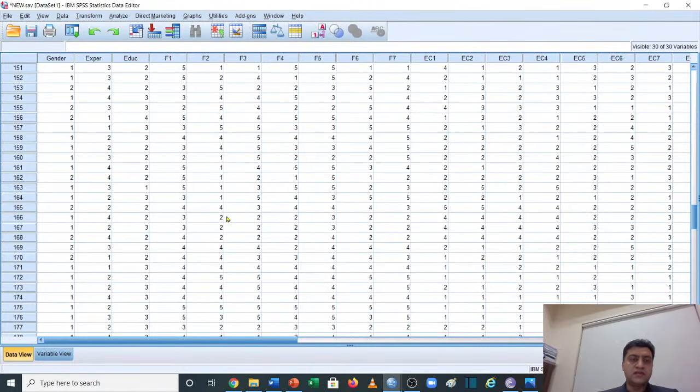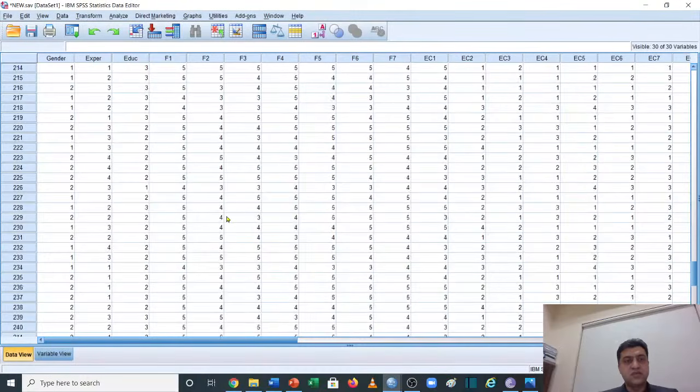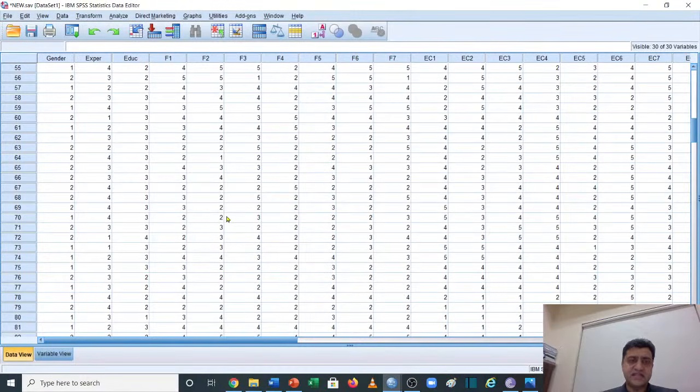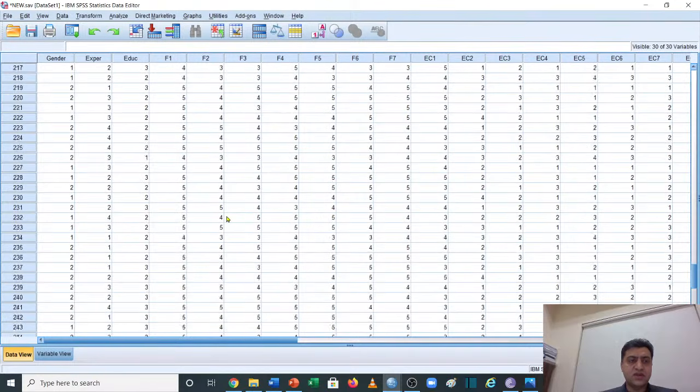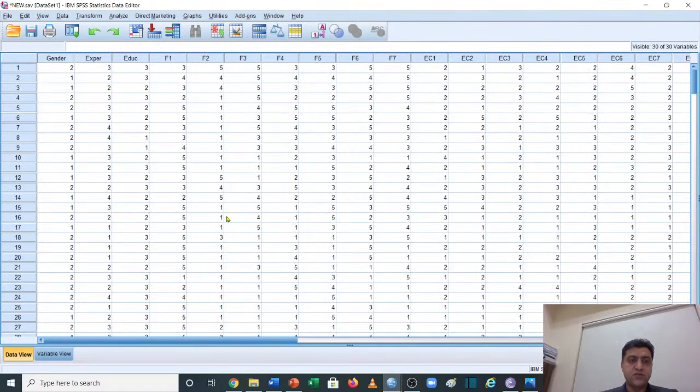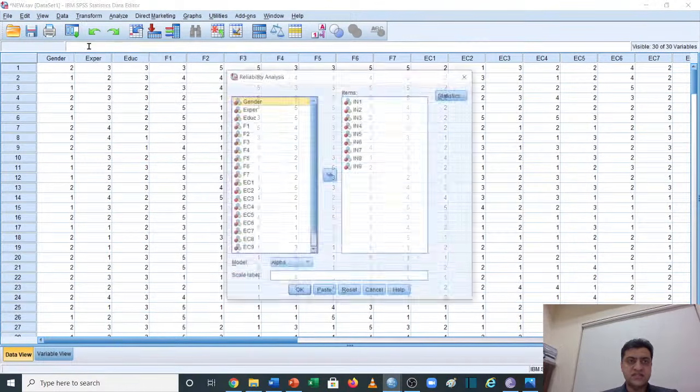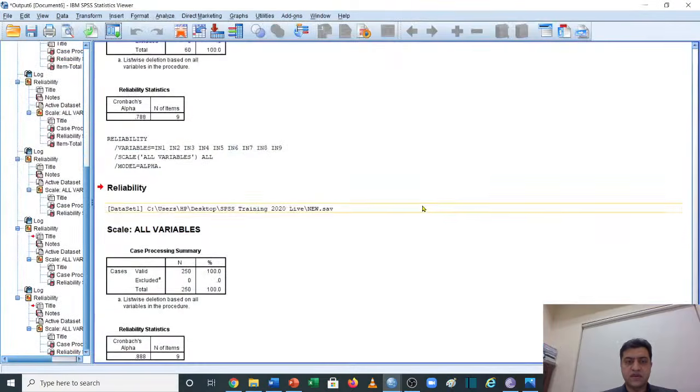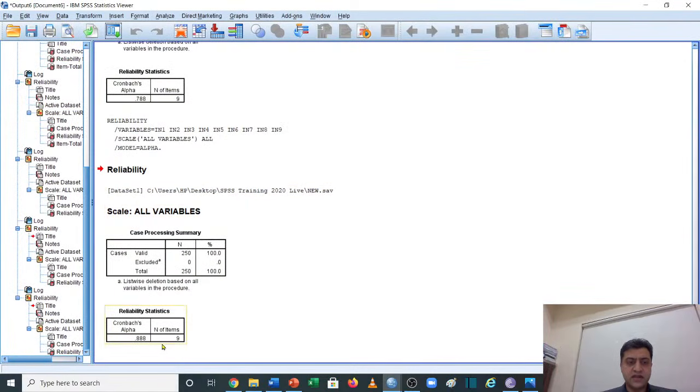So the first reliability analysis that we were trying to do was the pilot testing. But this time we have collected all the data, so again we will need to perform the same function. Let's quickly perform the same function on one of our variables. It is saying 0.888, measured with 9 items.